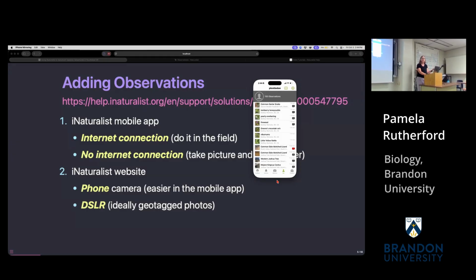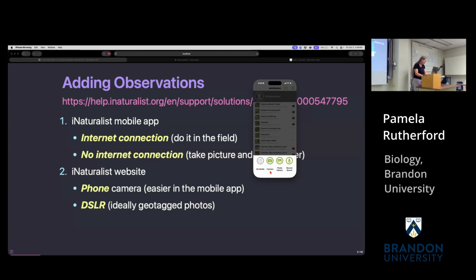So I just took a picture of the snake. I was also in kind of a hurry, so I just jumped back on my bike, took off, and then uploaded it later. Totally fine. That's really all you need to do. So once you come back, then you're just looking for this middle button right here, the camera. And you're going to click on that.